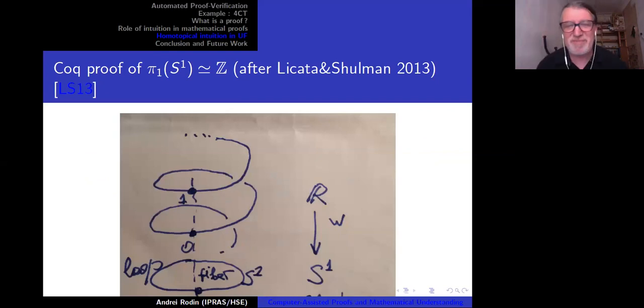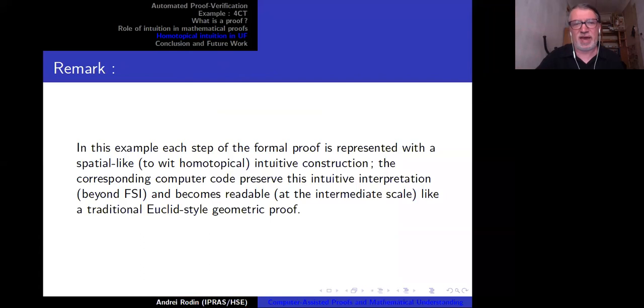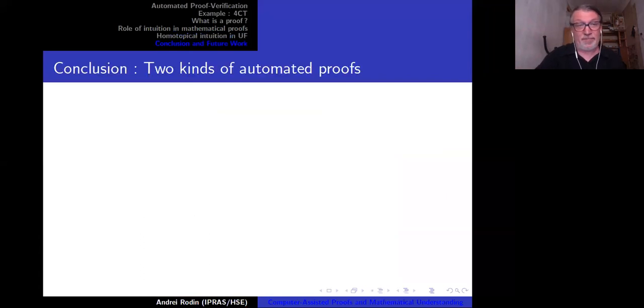And I use this example of the theorem about the fundamental group of the topological circle, after the paper of Licata and Shulman. And then in case you have a code in Coq, it's all intuitively supported. I also had a personal experience and now a memory with Vladimir Voevodsky, who tried to explain something in mathematics to me just by writing code again and making some pictures along with it, rather than writing the usual informal mathematical syntax, right? And so my conclusion is that, roughly speaking, we may have two kinds of automated proofs.